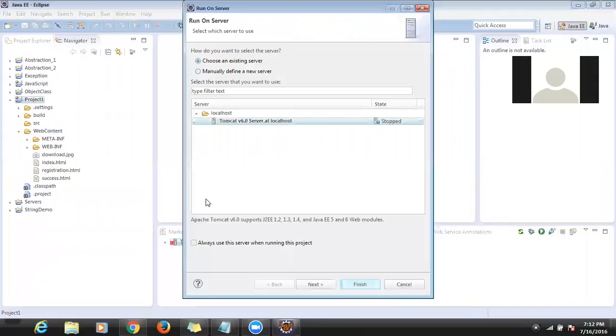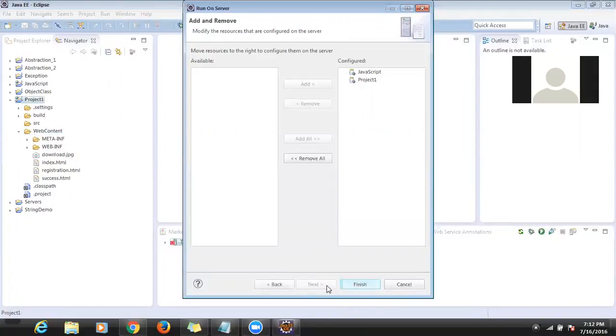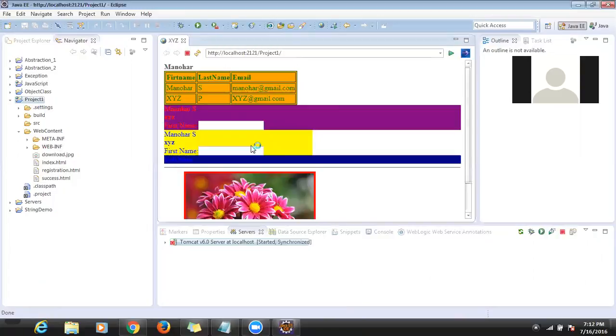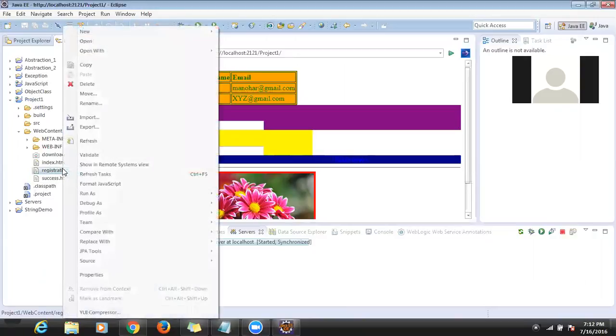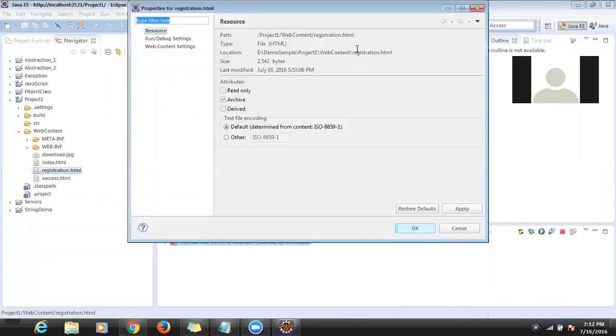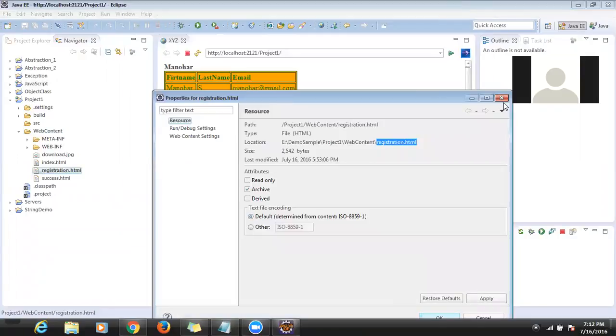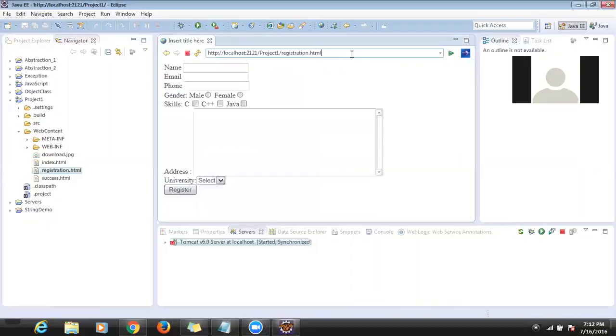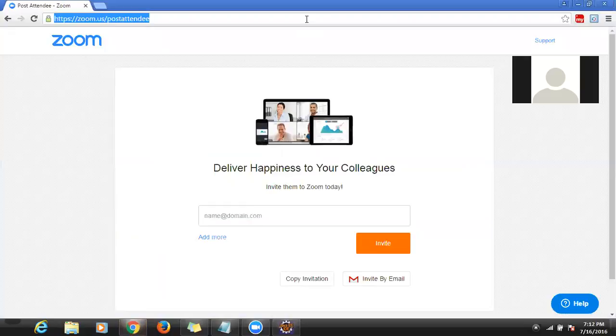Today we will see some other events, and we'll finish this event concept, and probably tomorrow we will see Ajax. That is one very important one. This is the last project we have created, and registration.html is the file we are modifying. Let me open our HTML file. So this is the last file we have developed.